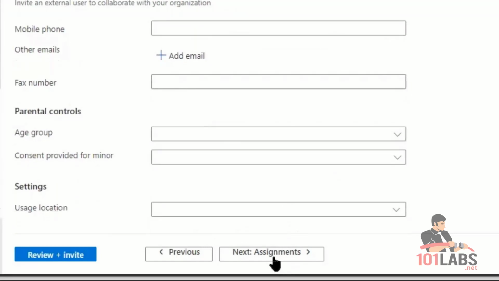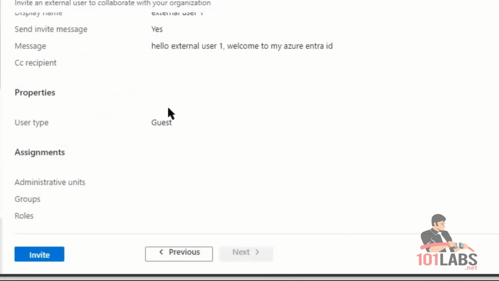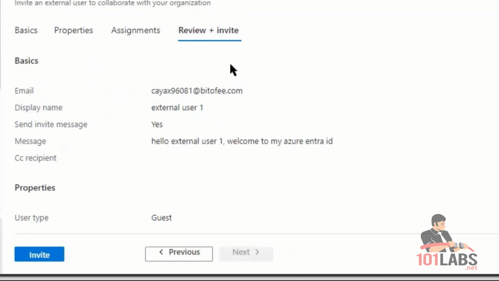We can keep it empty and we'll go to assignments. We can add the external user to a group or assign a role to the external user. Hit next and we'll be reviewing the information that we filled in these steps and then we'll hit the invite button on the bottom.